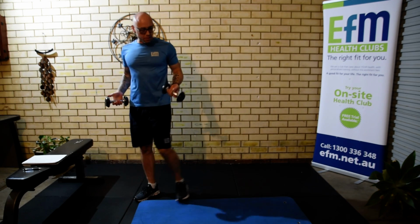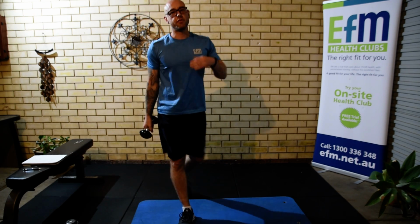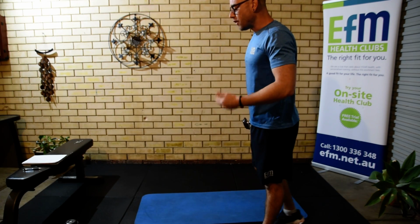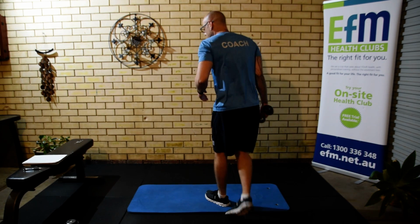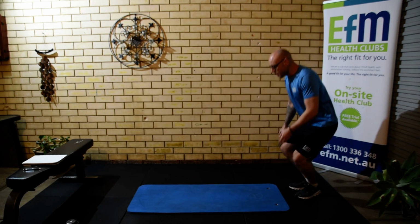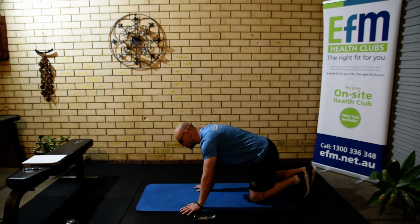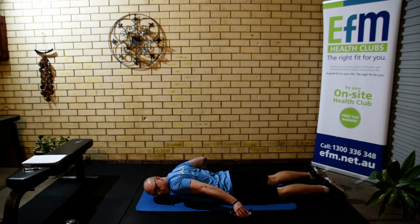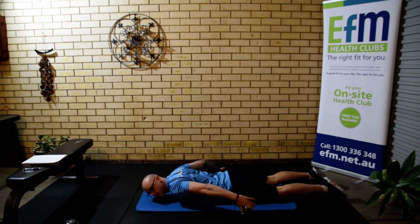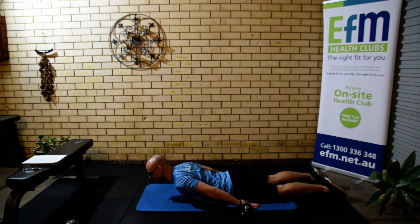Now the next one we're going to do, we're going to need one dumbbell. This dumbbell that we need is not going to be too heavy. If you don't have dumbbells, as always, find an alternative, anything that you've been using for a weight. Very new one, very technical one. We're going to lie down, dumbbell placed by the left, lie down on our stomachs. We're going to bring that dumbbell down by the side, have both hands by the side. Now I want you to lift your shoulders back, chest is off the floor.